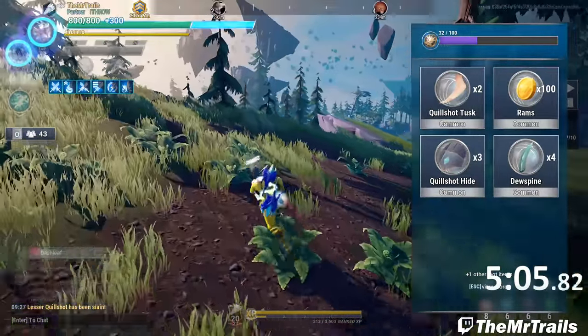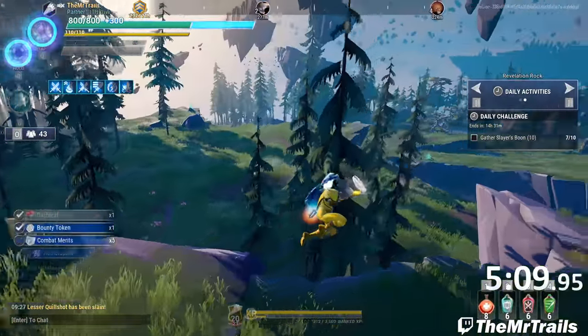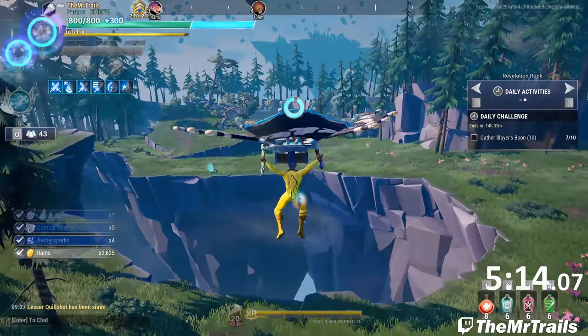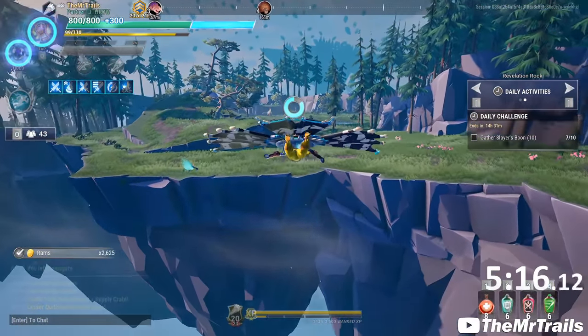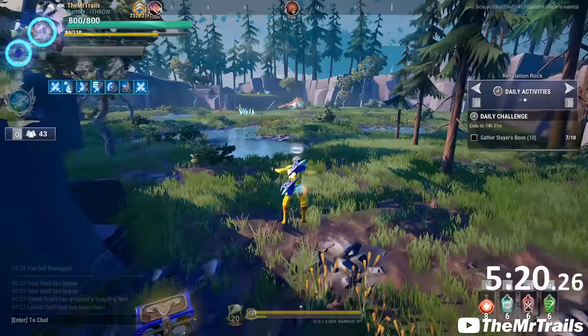On Revelation Rock, our behemoths are Lesser Boreas, Lesser Gnasher, Lesser Quillshot, Gnasher, and Boreas. In this particular instance, I was able to take out Lesser Quillshot, Lesser Gnasher, Lesser Boreas, and Boreas before not getting a Gnasher. In this sort of situation, I would just leave the island to go to a different island for the time being.